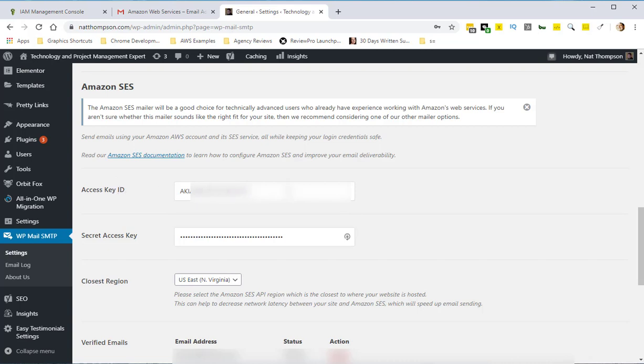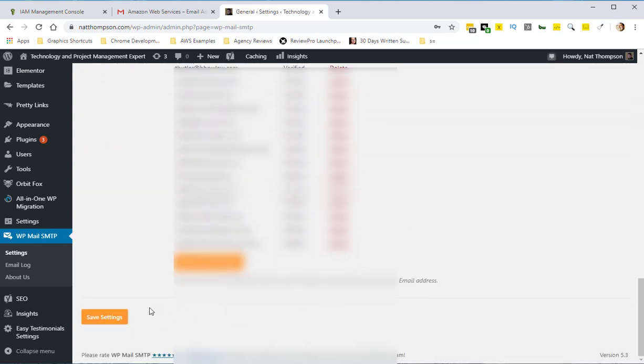The access key ID is the SMTP username. The secret access key is the password. So you'll plug into your settings for your site what you generated from Amazon, and then you'll be ready to go once you click the Save Settings button.